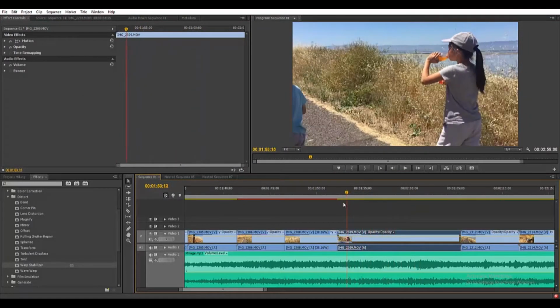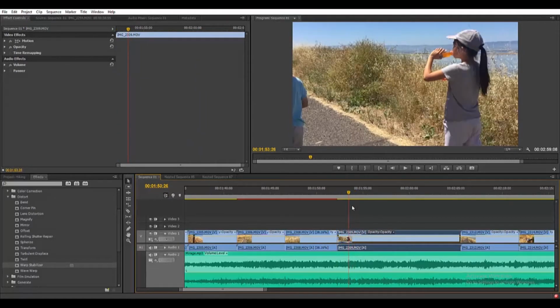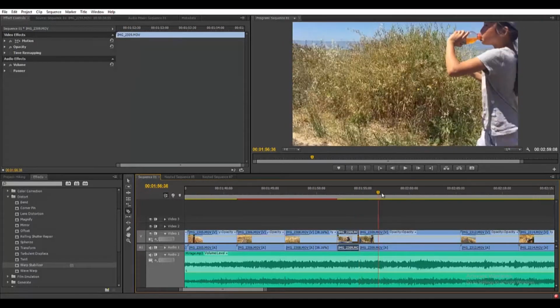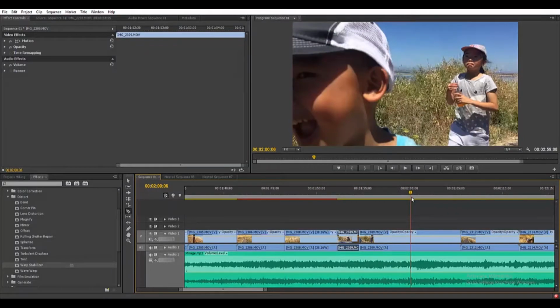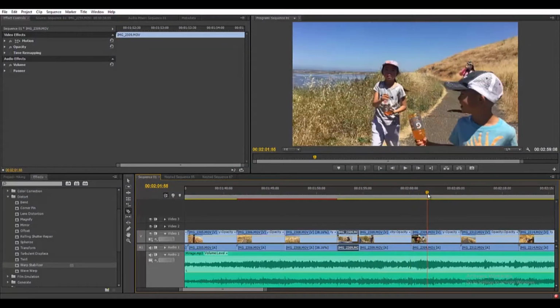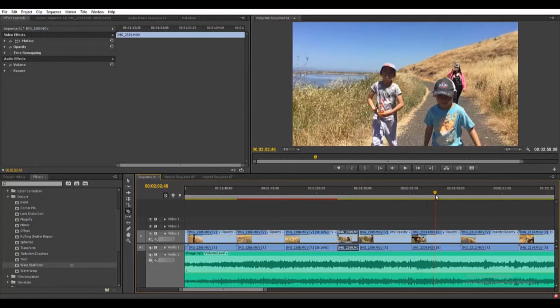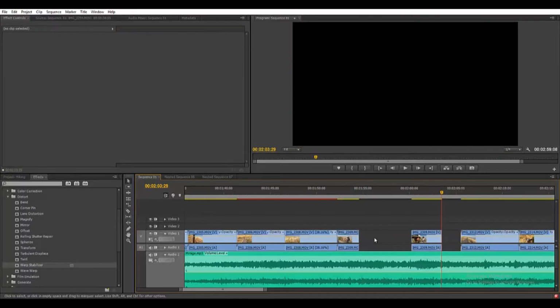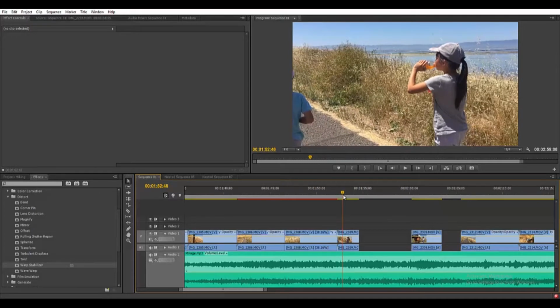Instead, I'm going to grab some of the beginning, just my daughter walking, and then I'm just gonna use this part right here, right when my son joins into the frame, like that. I'm gonna cut it right there, delete what I don't need, and I'm gonna apply the stabilizing just to these two clips.